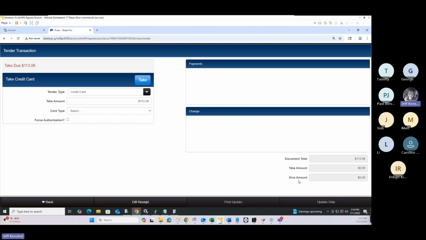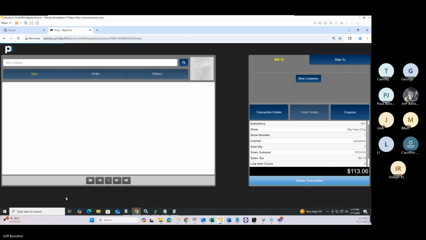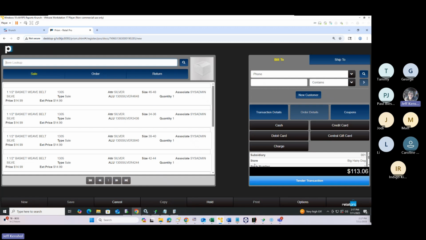Now, the return mode has to be cash because unfortunately people, when they spend cash, they overtender. That's the way it is in the States, right? Nobody does exact change. So every time you take cash, you're going to be giving change back. So your default for give has to be cash. Otherwise, the whole cash thing blows up. But certainly for take, it should be credit card, right? Should start on the credit card. And I can show you how to configure that if you want, but we can configure it for you anytime.